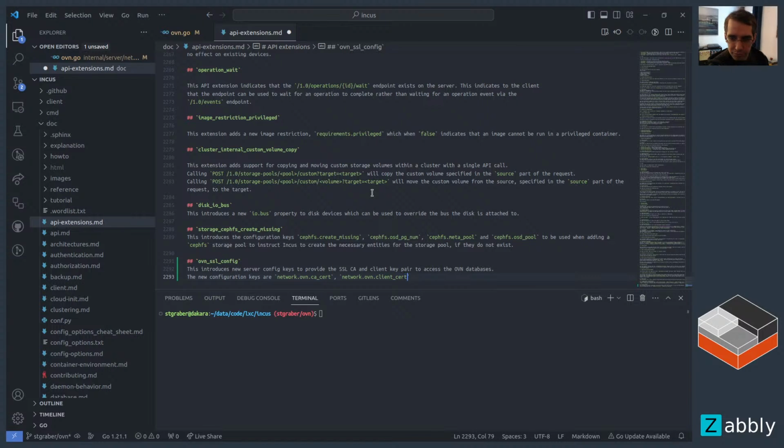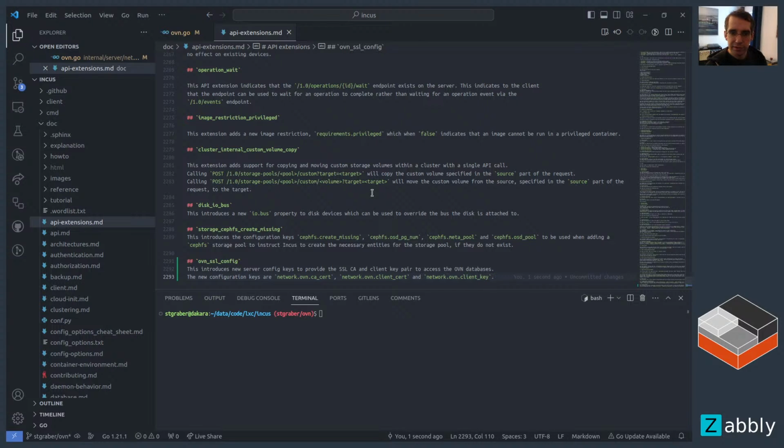Which means we should probably go with client cert and something like that then, to keep the pattern mostly as it is with other keys. Okay, so that's gonna be our 3 new config keys. Now we need to go and actually add them into the code.